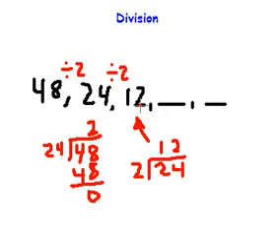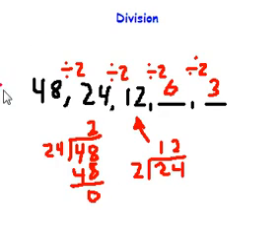So, if we start at 12 and divide by 2, what's half of 12? Remember that whenever we divide by 2, it's just like chopping something in half. 12 divided by 2. What times 2 equals 12? That's right, 6. And one more. Divided by 2. 6 divided by 2 gives us what? What times 2 equals 6? That's right, 3. Alright, that's all there is to using division in solving number sequences.